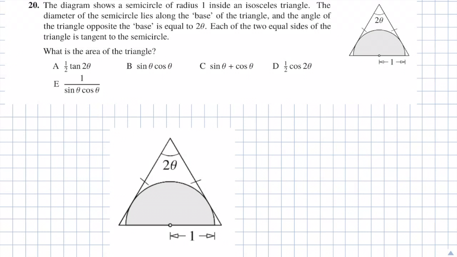So the question says that the two equal sides of the isosceles triangle are a tangent to the semicircle. So if we draw 2 points going from the centre of the circle to the sides of the isosceles triangle, where the circumference is touching the sides of that isosceles triangle, we can say that these angles are going to be perpendicular. And then these lengths are going to be equal to 1 because it's the radius of the semicircle. And then if we divide this in half, we've basically got two separate right angle triangles. One here, which is going to be theta, and another one here that's going to be theta. If you like, both of these right angle triangles are congruent.